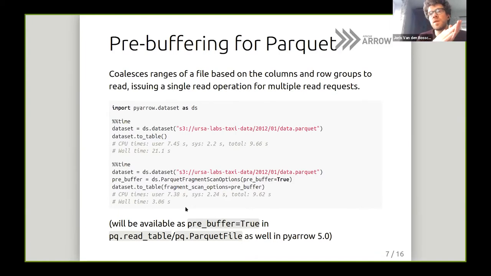What I'm showing here is with the file system, our own implementation in Apache Arrow. I'm not fully sure how it would interact with how Dask uses the fsspec file system, and that's certainly something to figure out. I know that S3FS already does some read ahead itself. We have been doing some benchmarks that might show that doing the read aheads from S3FS and the pre-buffering together actually makes things worse. But yeah, that's something to investigate further. I was not confident enough about those benchmarks to put them on the slides, but that's something to figure out further.